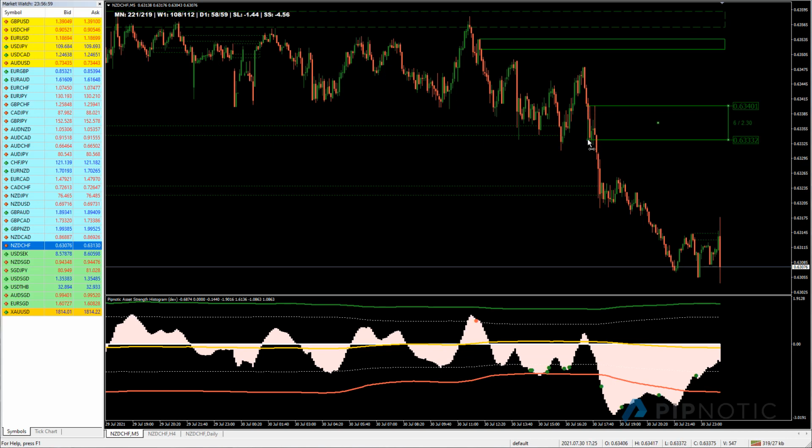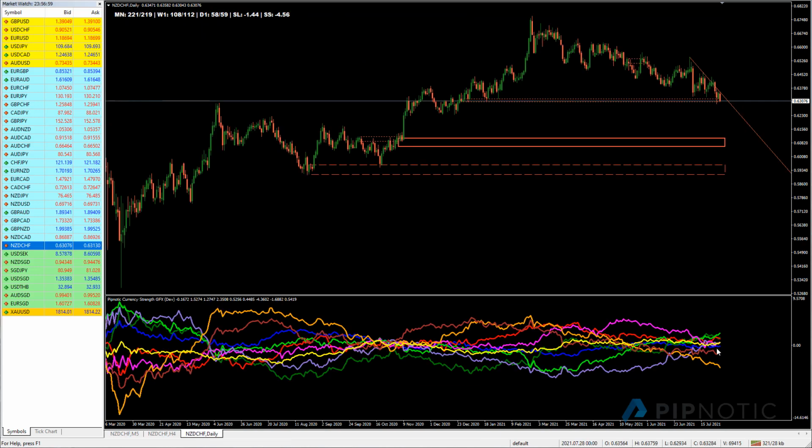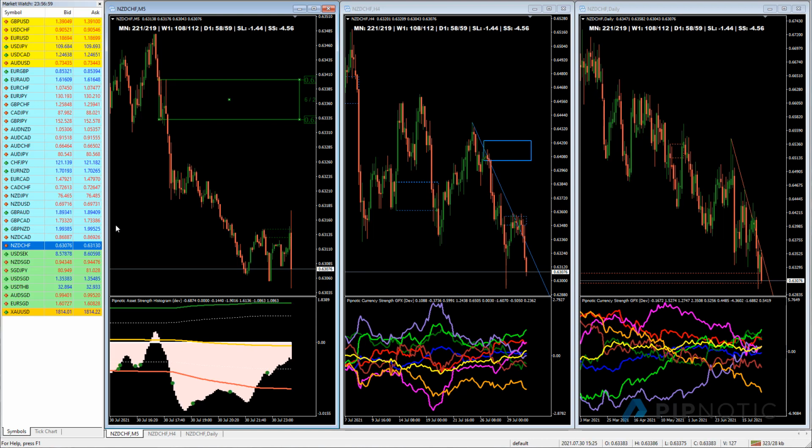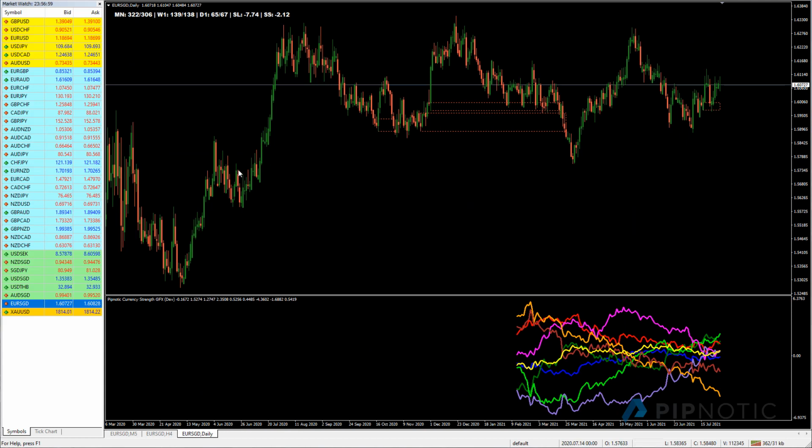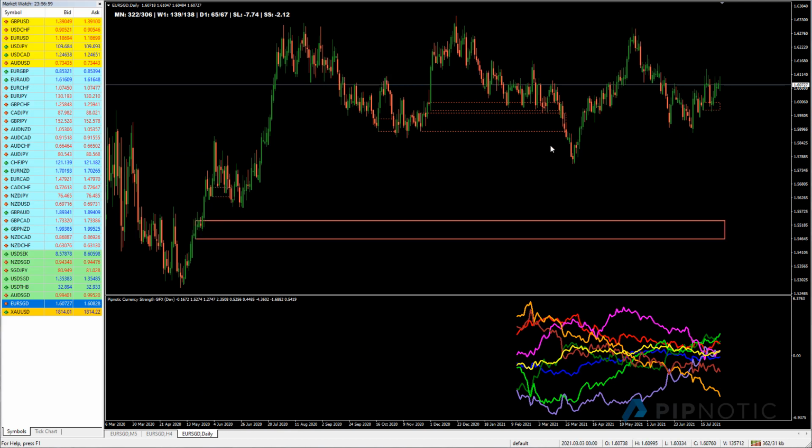Okay, and the cool thing about using currency strength is that it prevents you from messing around with pairs that aren't doing anything. Let's have a look at Euro Singapore dollar, just to have something to compare to. And this currency pair is probably not doing a whole lot. So let's look. Here it is. Okay, and so here you can see, as we can see on the currency strength, that it's range bound. You see, it's just moving higher and lower, higher and lower.